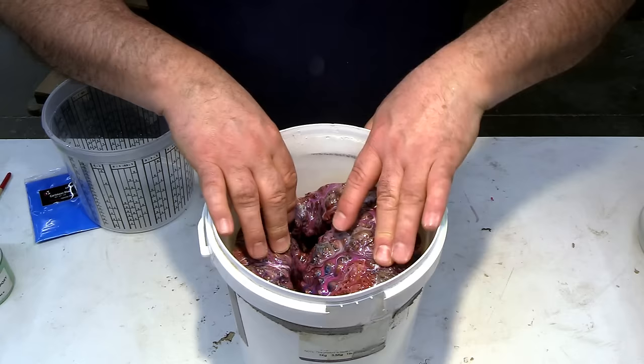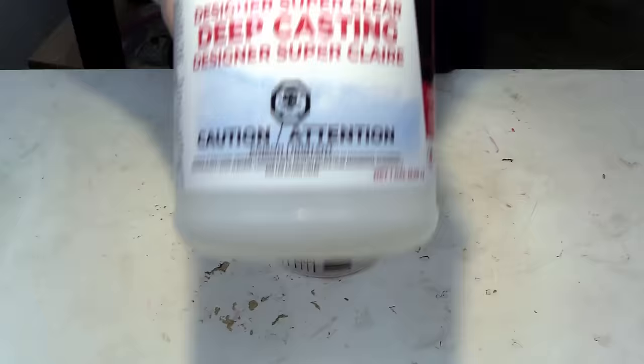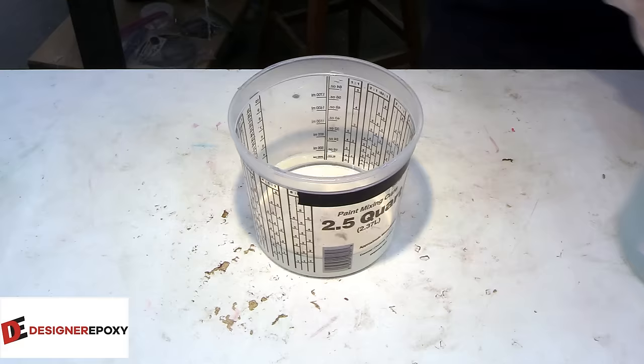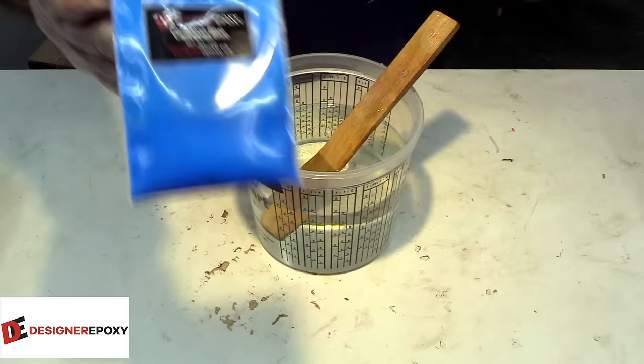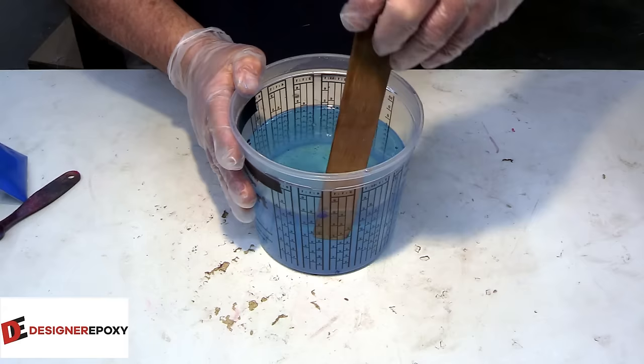Let's mix up some resin. This week we're going to be using deep casting epoxy from Designer Epoxy. I didn't want to tint this very strongly because of course I want the UV light to penetrate it so that it can glow after it gets to its final destination. And of course we're going to use some Caribbean blue because that's what I used in the coral bowl the last time I did one of these. It's a beautiful color too. Love it.